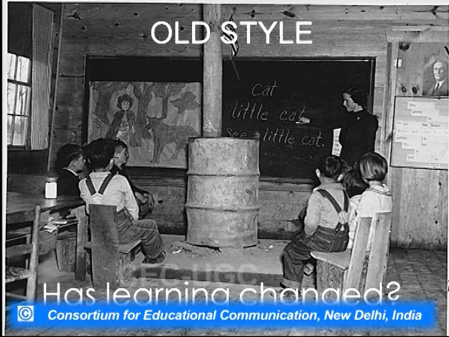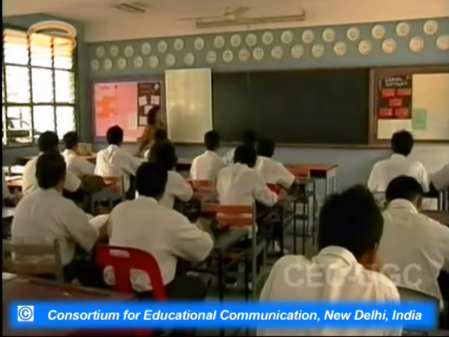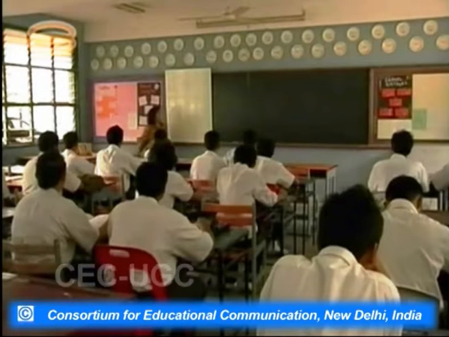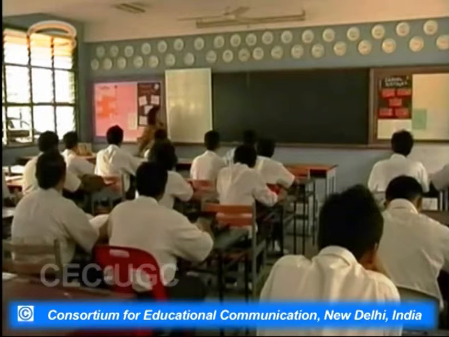You may know how the old style was. Has the learning changed? Earlier, a lot of things were put on blackboards or in different kinds of styles. Now things are changing very fast. In the blackboard system, a teacher used to write the activities on the blackboard for the listeners. Teachers may write the objectives and the information. Still, a lot of interactive activities in academics are done for the same purpose.